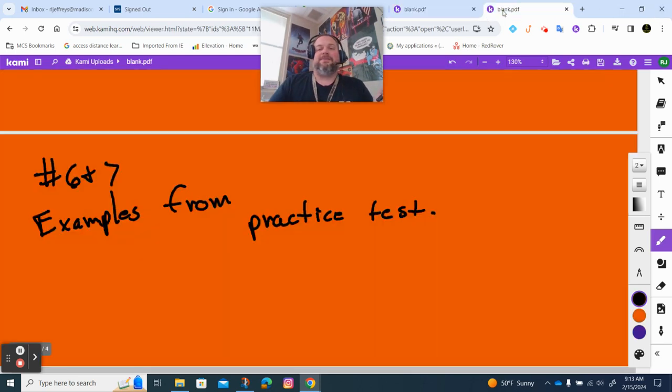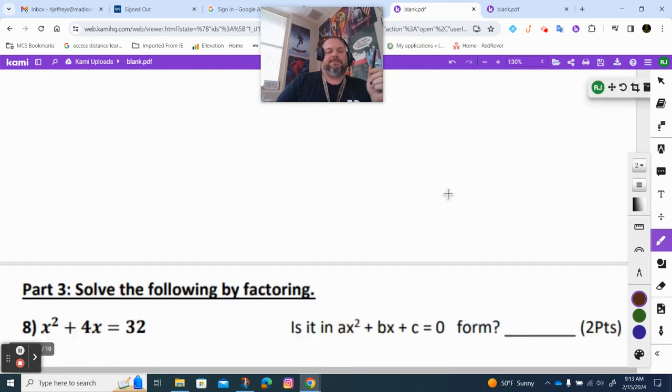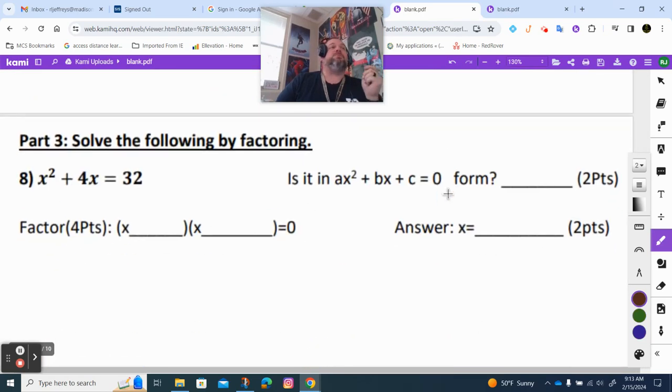All right. So that was 7. Remember, I said on my orange sheet, I would have examples from the practice test. Because look, it's the same process, just the numbers change, guys. It's the same process for every problem in these sections, but the numbers change. All right, I did much better this time because I didn't leave stuff out.